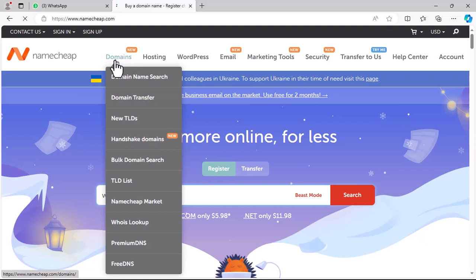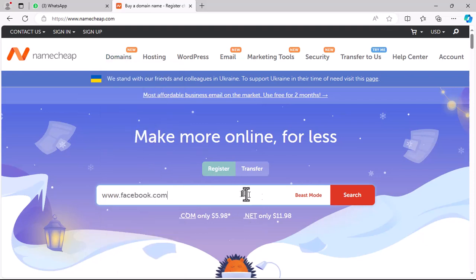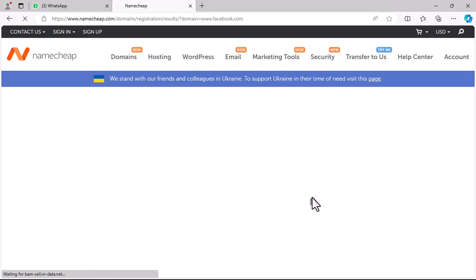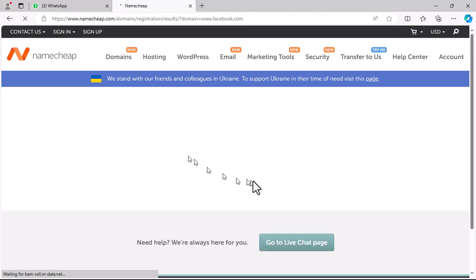Just go to domains, then click on domain name search, and it's going to bring you here, if you don't see this search bar by default. You need to just click on search. As we click on search, the system is going to check to see if that domain is available for sale.